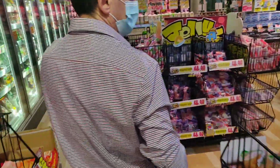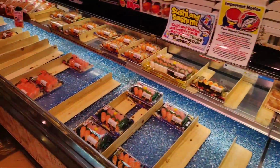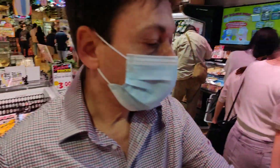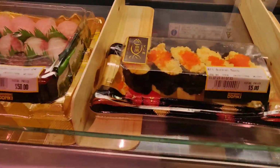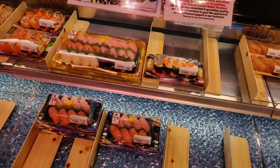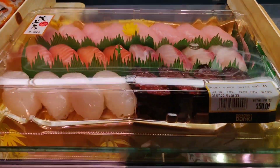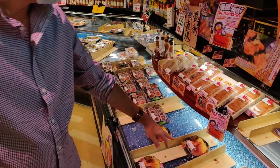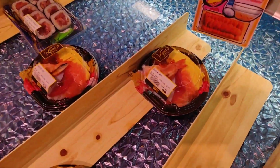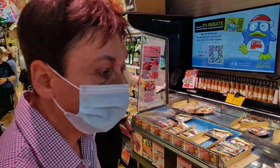It's all Japanese food here. Japanese supermarket. This is a famous Japanese chef. This is the sushi department. The prices are so... But I mean, this is the real deal. This is good sushi. This seems really acceptable prices. Well, this one, I think that's 50 for a box, but 50 is still quite acceptable. I mean, this is very reasonable. That's good sushi. Yeah, well, I agree. So if you could grab one now, you can have it with your beer. You can sneak it in.